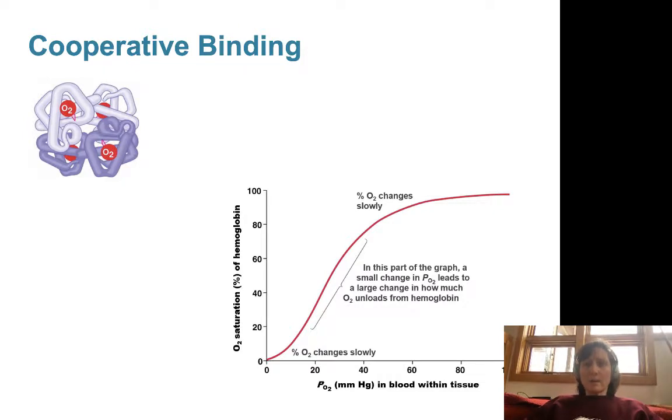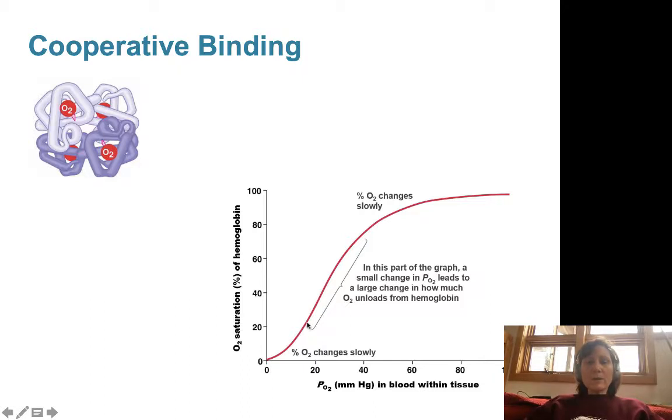When you're in deficit, so when your muscles are exercising, say you're at the gym, then oxygen is being used up, you're in oxygen depletion, and that means your partial pressure in tissues is going to be lower. So it's going to be in the 30 or 20s, okay? So if you look at this curve, this is showing exactly what cooperative binding is.